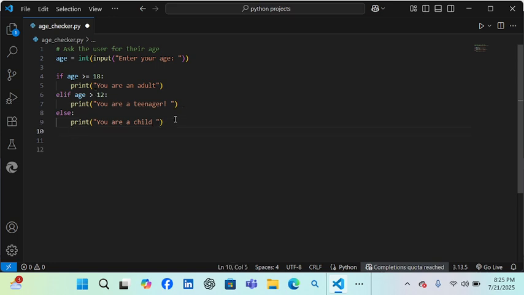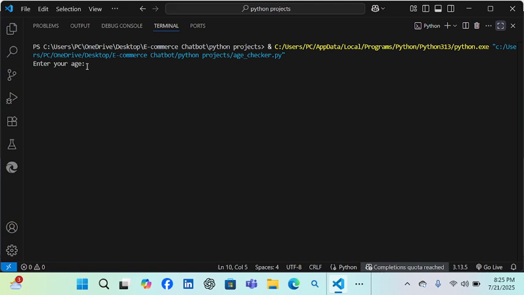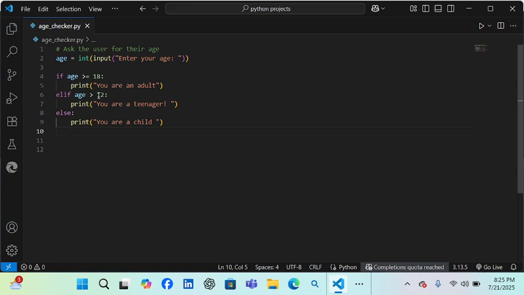Okay, that's amazing. So in this case, let's try to run our program and see if it can give us the output. Remember, we said you either click Ctrl R or you use this button here which says run your file. You will see it's telling me to enter my age. Let me say I'm 23. You click enter. You see it's telling me I'm an adult. That's because the age is greater or equal to 18.